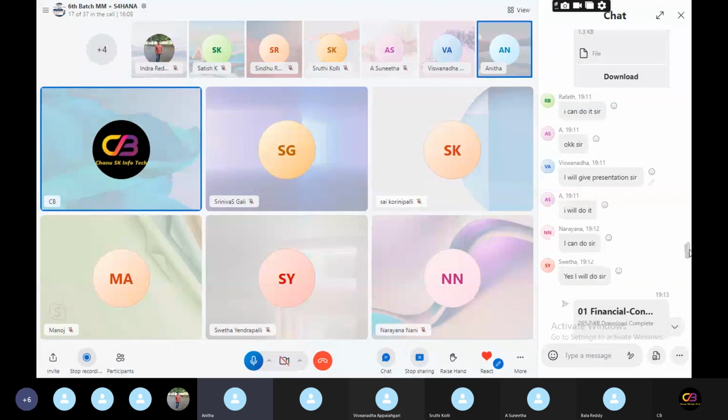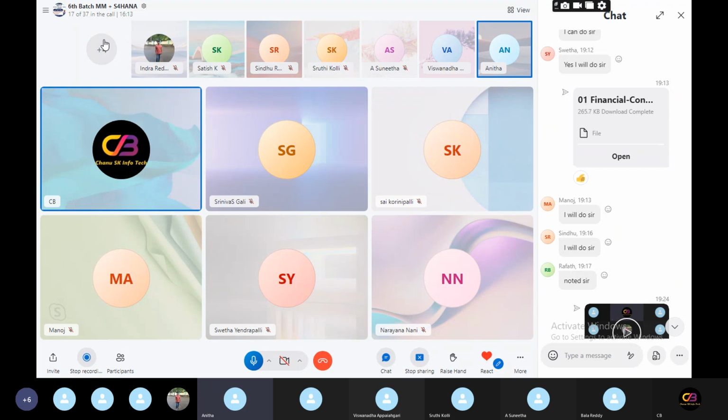Actually, so far we understand about what you explained to us about S4 HANA, types of projects, and then roles and responsibilities. I will give you a small glance, as already explained to our core students. S4 HANA is the fourth generation business suite, and HANA is a database, called High Performance Analytical Applications. And this is R3, a three-tier architecture. R means real time, and three indicates the servers. These are three layers: presentation layer, application layer, and database layer. Presentation is the front-end server, application is the middle server, and database is the back-end server.